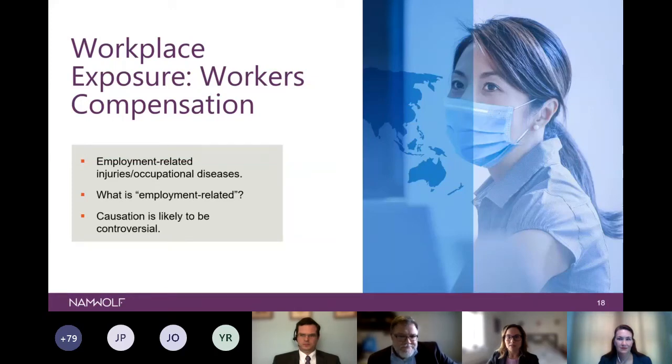But as for other categories of employees, the compensability of a claim is going to be determined on a case-by-case basis, and causation is likely to be very problematic here. The key point will be whether the employee contracted the virus at work and whether the contraction was peculiar to that particular employment. So one way workers may be able to establish causation here will be by citing their essential status. When a worker is deemed essential, they're required to go to work during the pandemic.